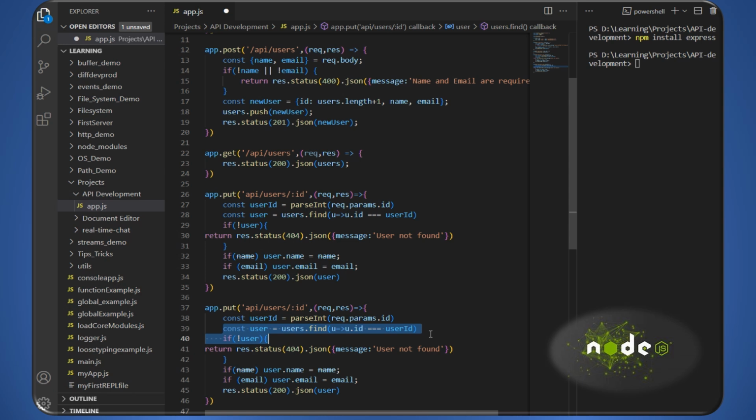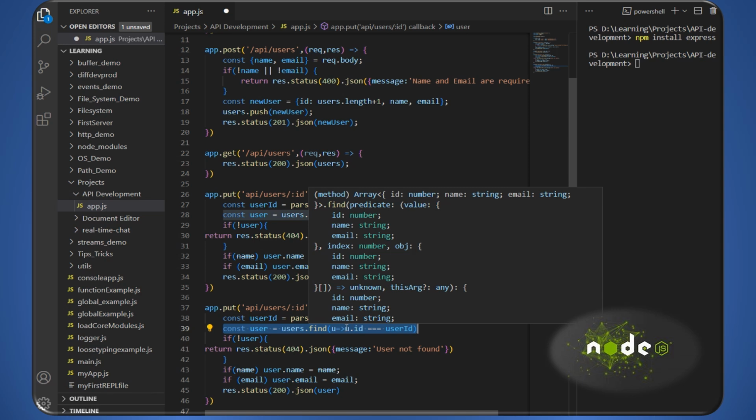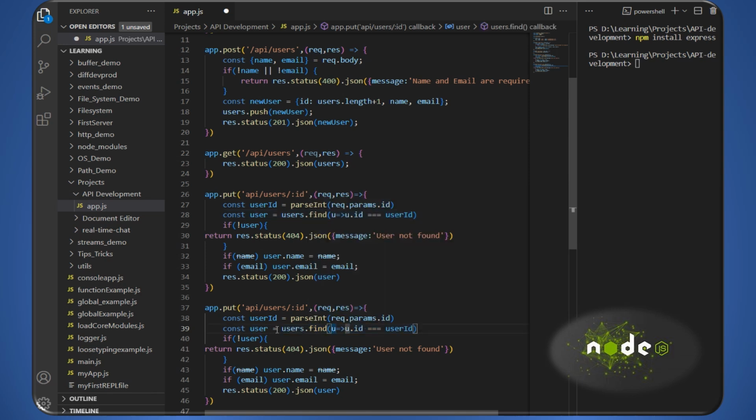We got it. Now we have to find again. It will not be find, it will basically be the index we are going to get. So user index, so that we can delete it, so it will be findIndex.